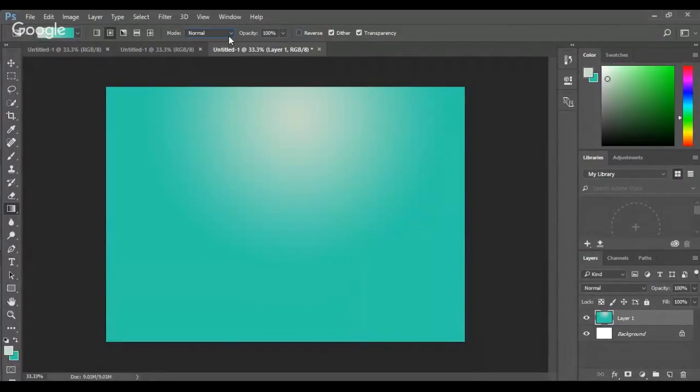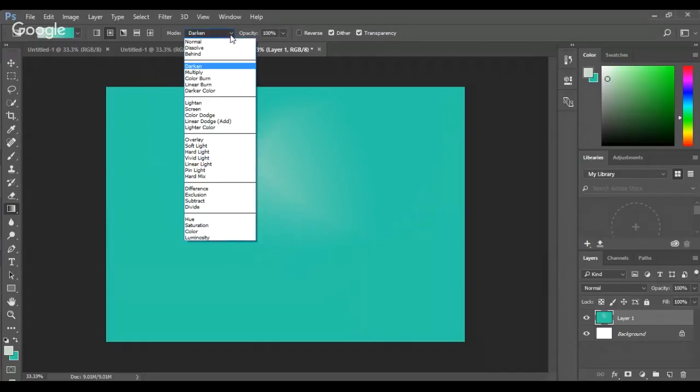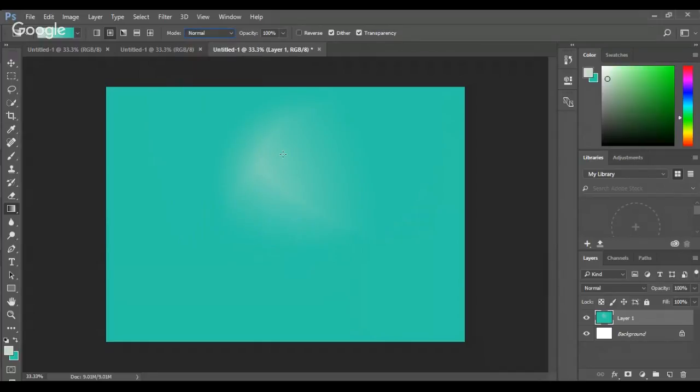You can also use different modes to darken it, but since it's a darker color, I would just stick with the normal mode, so you can get a better view of the radial.